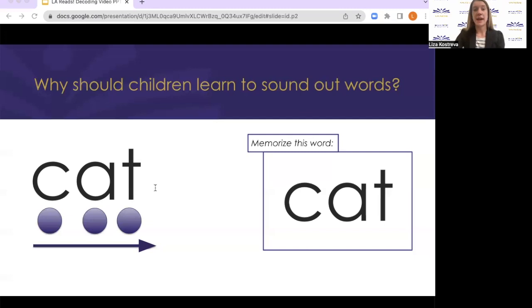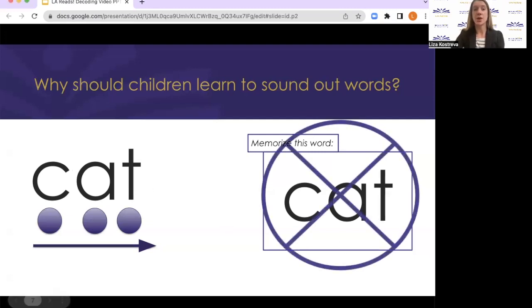This study proved that we do not learn to memorize words as wholes. Our brains actually process every single letter and sound as we read. Eventually, through significant practice, this becomes automatic and effortless, and reading happens in just milliseconds. Help your child learn letter sounds and letter-sound correspondences and encourage them to sound out words when reading, especially in kindergarten through second grade. Also, check in on how your child is being taught to read at school. Ask your child's teacher if they teach phonics. And if your child's school is not teaching phonics, think about advocating for them to do so.